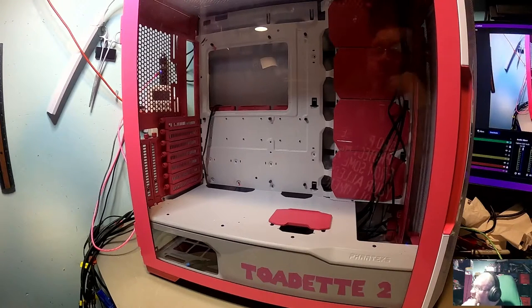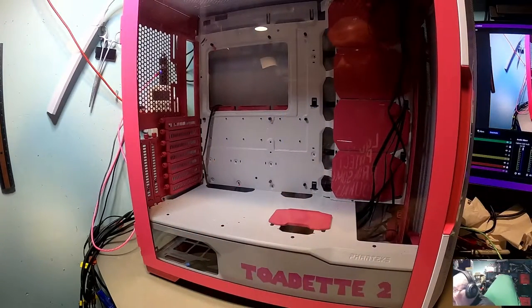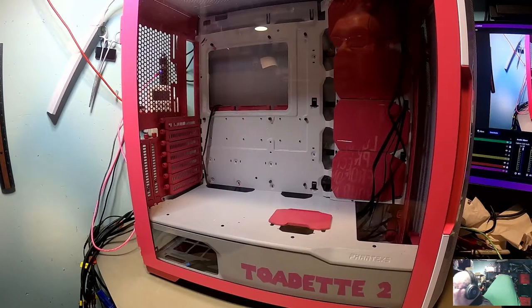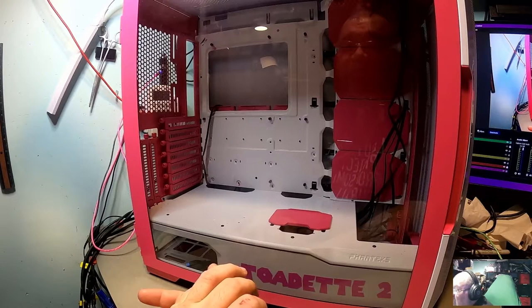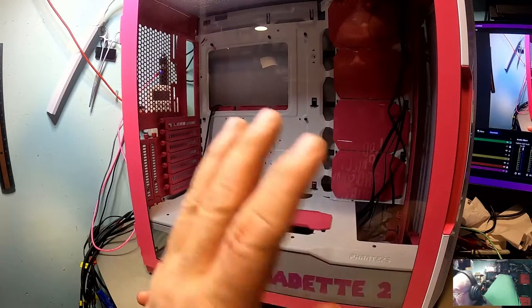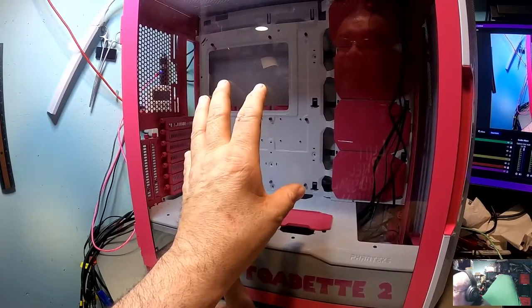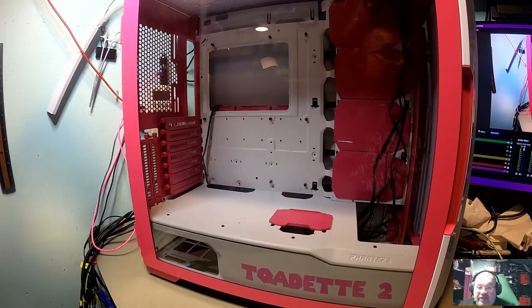The new stuff we're putting in here is pretty nice. We're following a pink and white theme, maybe a little bit of red, and we're going to do some really cool RGB stuff in here. Kayla was using Corsair stuff in her old case — we're going to continue that and use a different type of Corsair stuff in this build. But let me get this case set off to the side because it's huge and massive. Let's get out the motherboard and start this build.